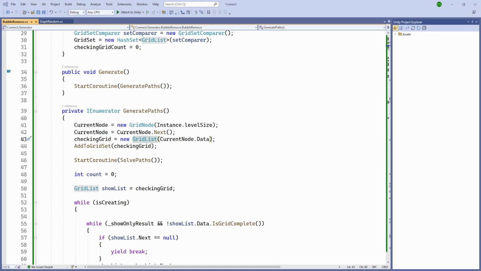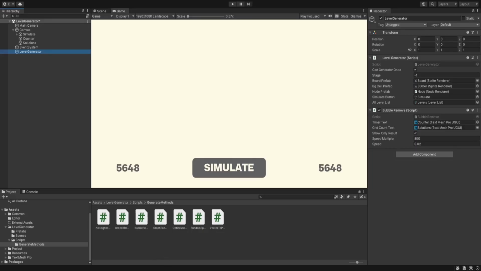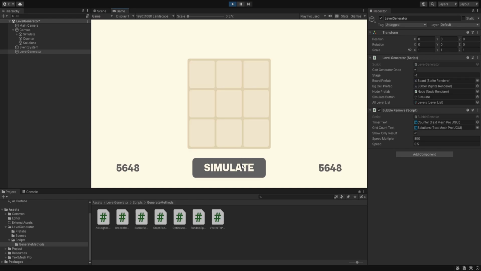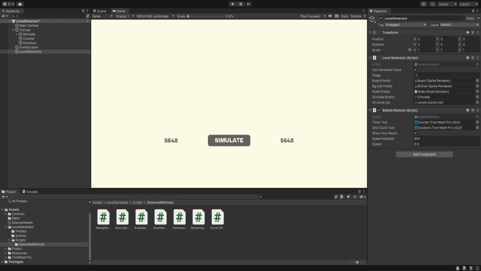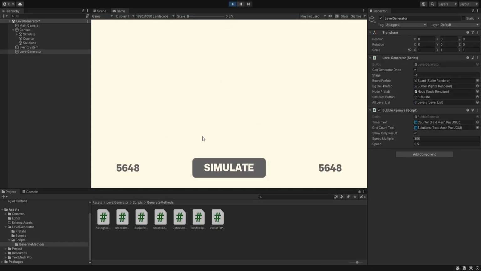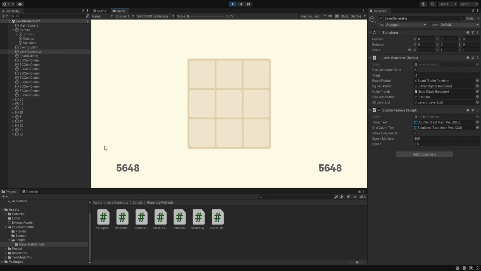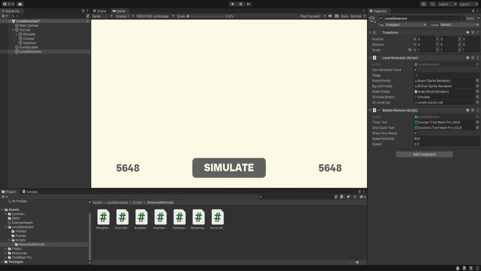So let's set it to 0.5 and let's have it show the result. It also won't work. We'll need to yield return new WaitForSeconds, and let's wait for 2 seconds, and after that we are going to start creating. So it is going to wait for 2 seconds and then it is going to start creating. Doesn't matter.